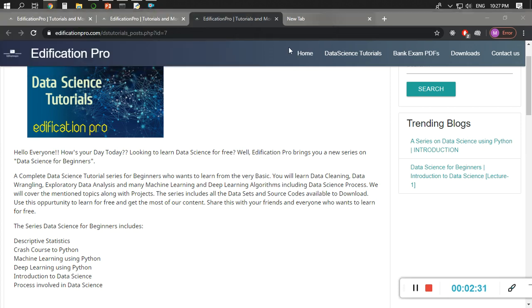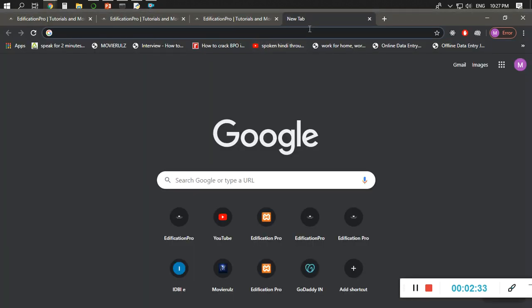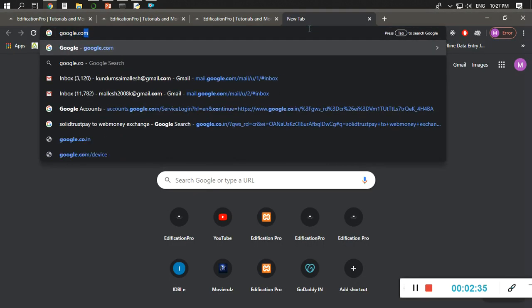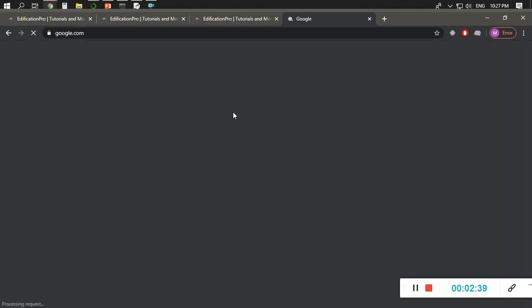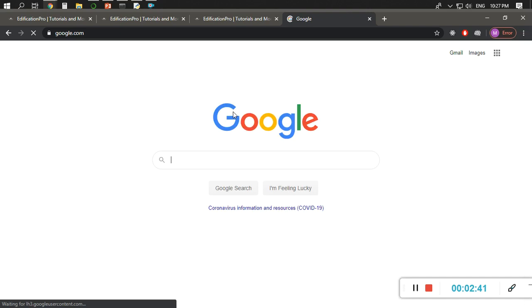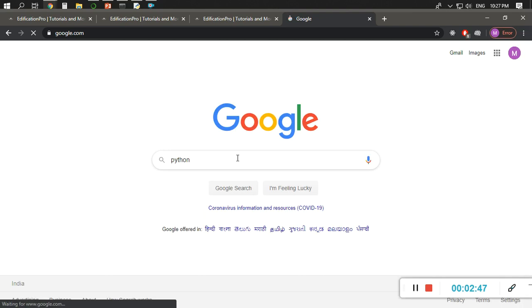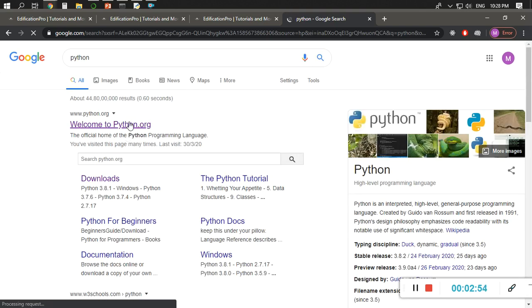Okay, so let's go to google.com. First, let's install Python. It's loading too slow.